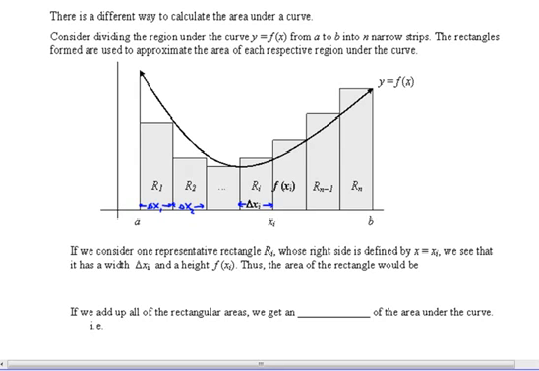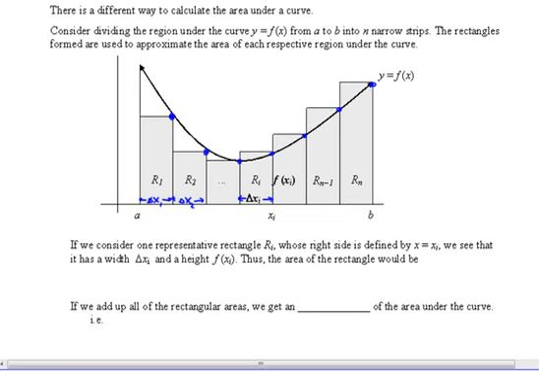So what happens is, these rectangles are all on the left side of a point. Some of them are going to be a little bit above the curve, some of them are a little below, so it's going to average to be really close. Especially if we make our rectangles really, really small. If they're really tiny, it's going to approximate the area under the curve almost perfectly.